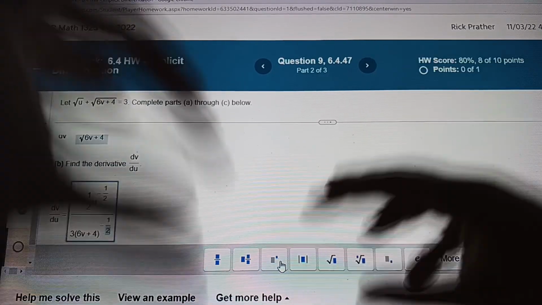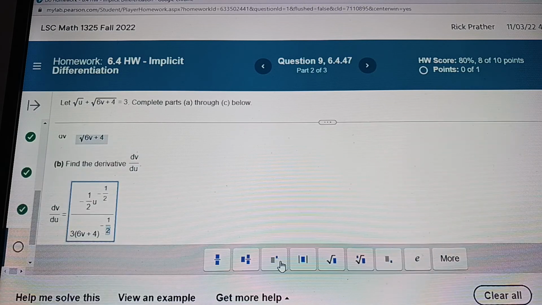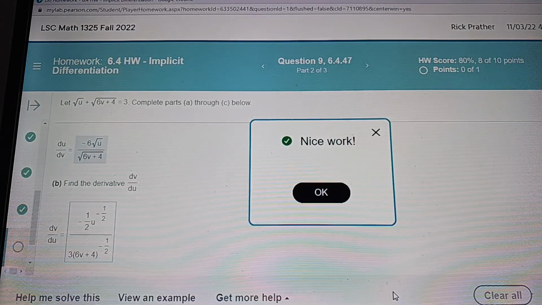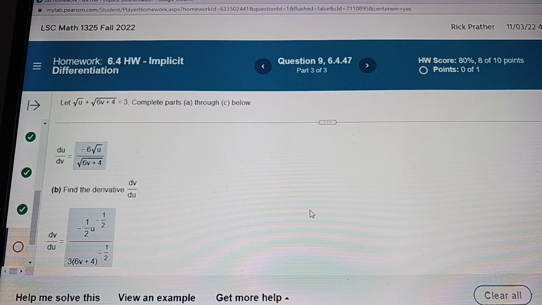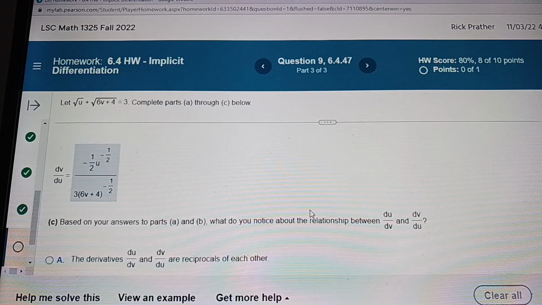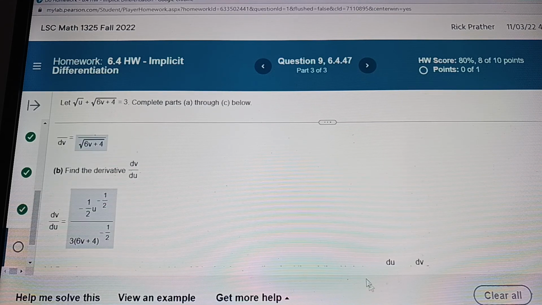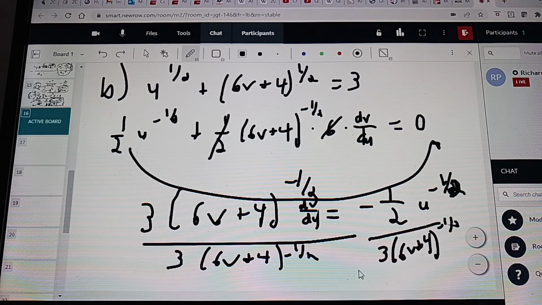Last time I moved the negatives around and put the 1/2s back as radicals. Let's see if they take it in this format. See, they did. So I could have done that for part A too. But that's good. At least you saw it once put back and once not. Okay, so although now it's hard to compare these answers. If I write this one equivalently, if I had switched this one around, what would have happened is you would have ended up with negative 1/6 for this part.